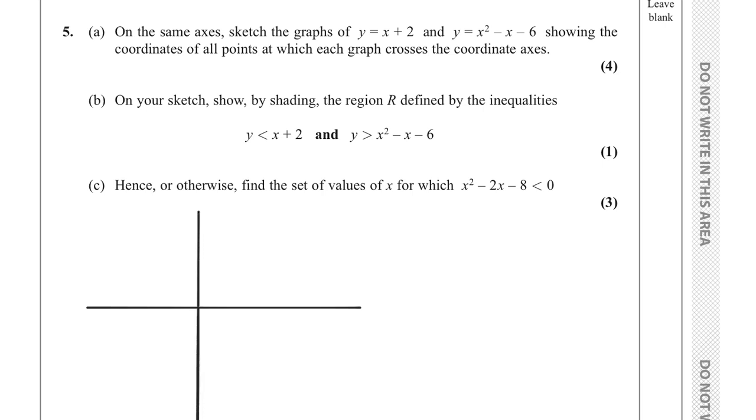Okay, perfect. So, I know this is my x and my y. Even though this is a sketch, I need to use a ruler and a pencil. So for y equals x plus 2, I know that this y-intercept is at 2 and my gradient is 1. So my straight line is going to be at a 45-degree angle, and it's going to cross at 2.